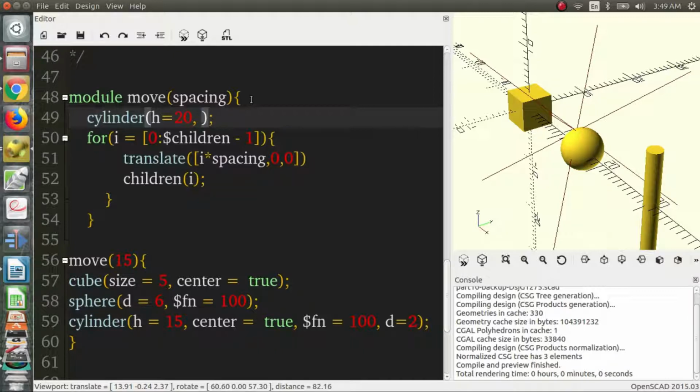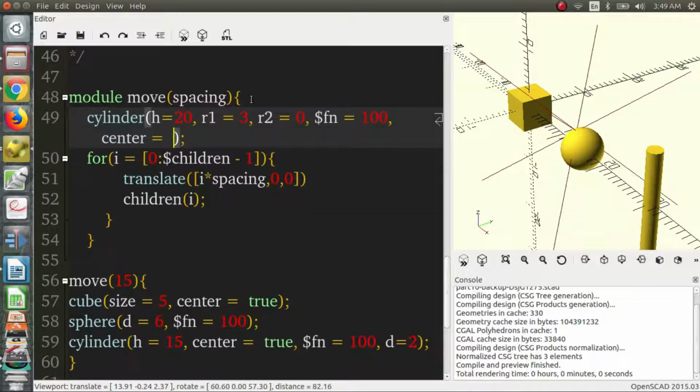The first radius will be 3. Second radius will be 0. And the center will be false. So that adds an object.